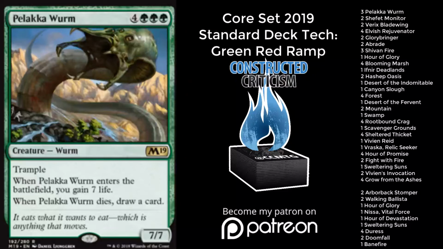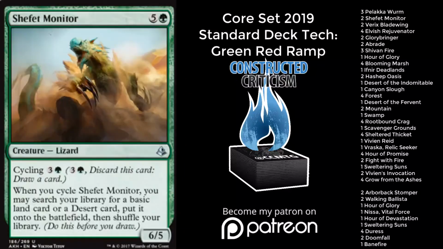It blocks Hazoret perfectly. It does a lot of things, so I'm really happy to have Pelakka Wurm in my deck and see how it goes. We're up to 2 Shefet Monitors. We want more Desert Searchers, I think, than typical, and because of another card, we just want more big creatures.